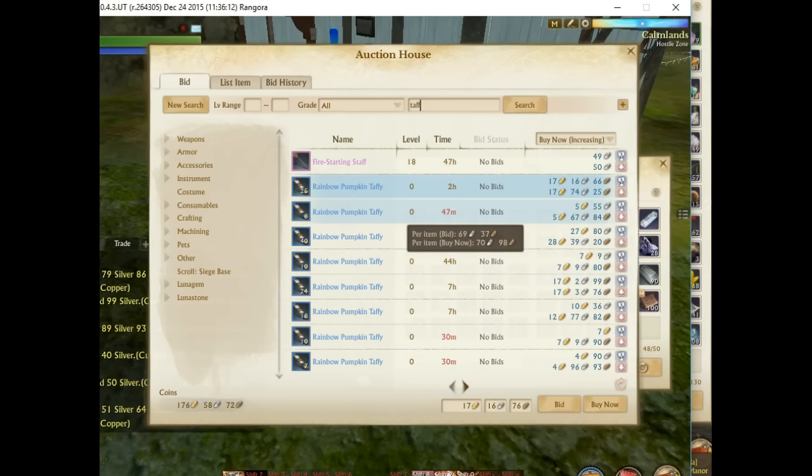And even if you don't get anyone to respond to your shouts, your sales pitches in the faction chats, you're going to get more people to actually be seeing this item, and they're going to be interested, they're going to click on it, and as they click on it, they may check the auction house.